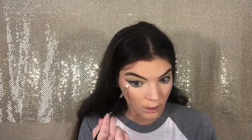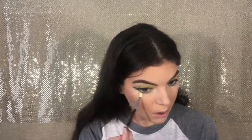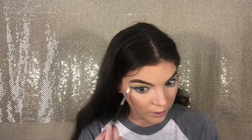Using the same brush that I kind of buffed out the edges of the yellow with earlier, I'm not gonna add any additional product to it. I'm just gonna take it and run it on the lower lash line to kind of buff out that line down there. And if it adds a little bit of that green, then that's okay too. Yeah, I just wanted to like soften it up just a little bit.